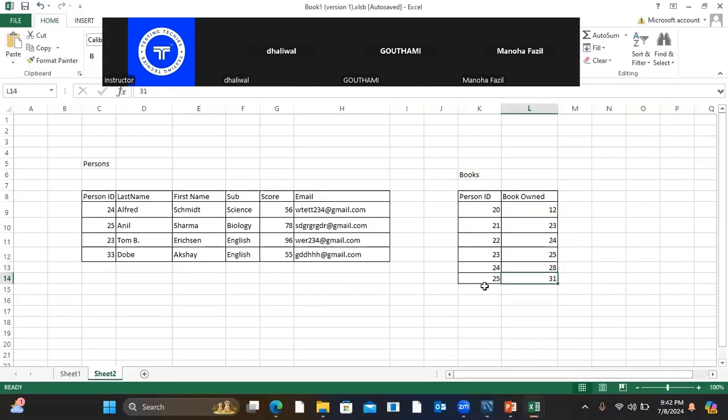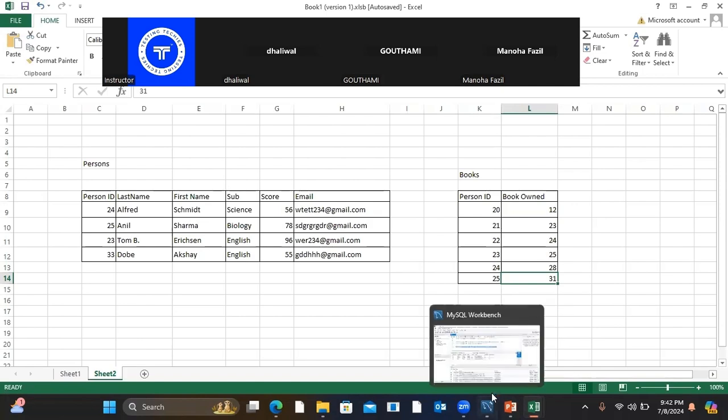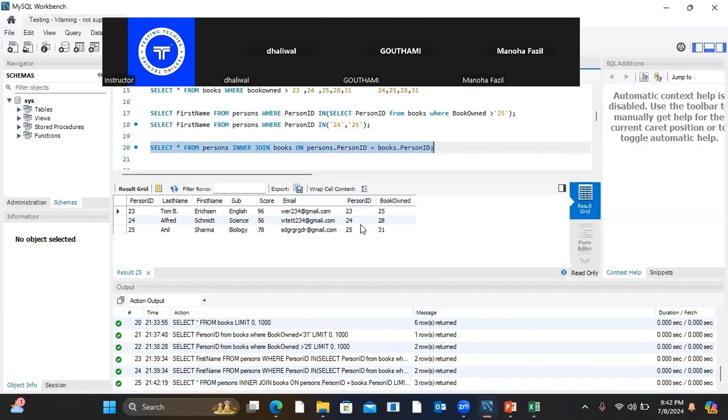Because it's not present in the book table. Same goes for the book table. You will not see 20, 21 and 22 included in the book table. Why? Because they are not there in the person table. So it just takes out the common values which are present in both the tables and then creates our final third table.